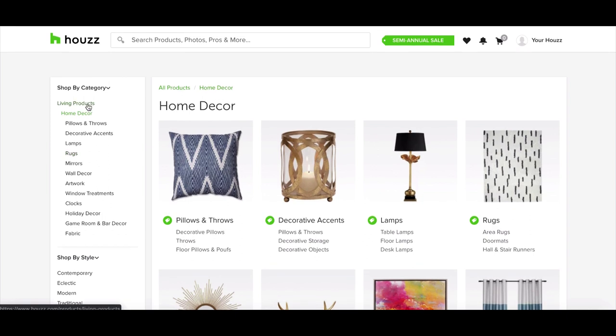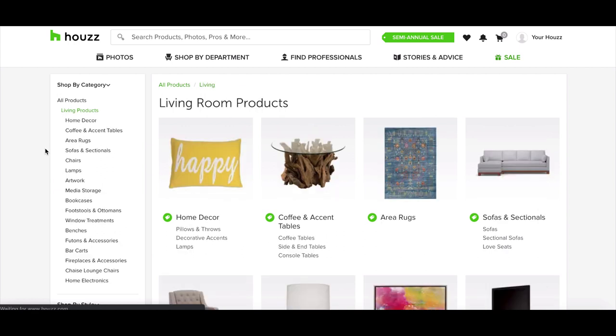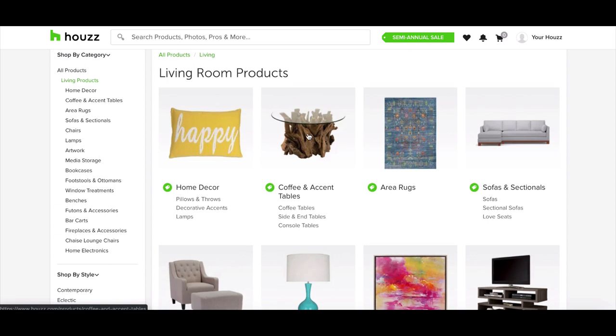We're back to home decor. You just don't really want to mess with anything that's low ticket unless you're doing an entirely separate store doing low-ticket dropshipping or doing your own brand with low-ticket products. Suppliers often don't have MAP pricing on generic items, and it can be difficult to sell. There will be products that are high ticket and brands that sell them, and you'll be able to sell them through Google Shopping ads, but it's not the best.